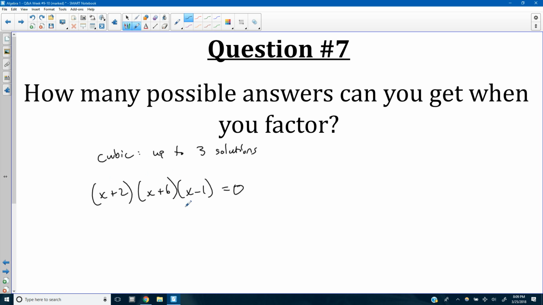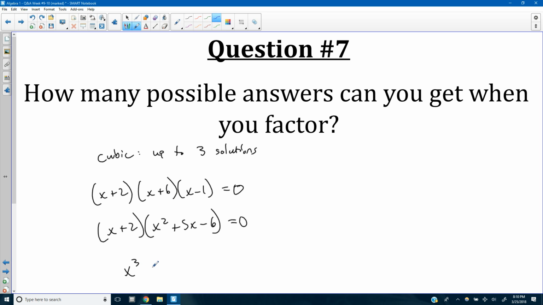See, eventually, say I foiled these 2 things right here, and I got x squared plus 5x minus 6, and I didn't yet distribute this one. And now when I start to distribute this one, what's the first thing I'm going to do? x times x squared. What does that give you? x cubed. So you see, as long as there's an x here, an x here, and an x here, eventually they're going to multiply. So you should recognize this is a cubic off the bat. That way, you can answer that question, or you can be able to expand it out and know that you did it right.